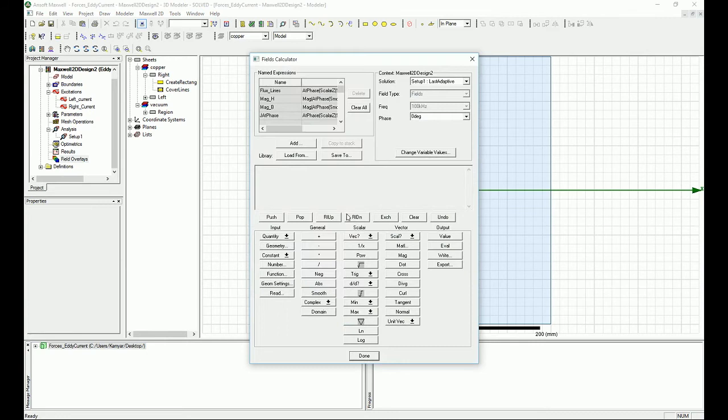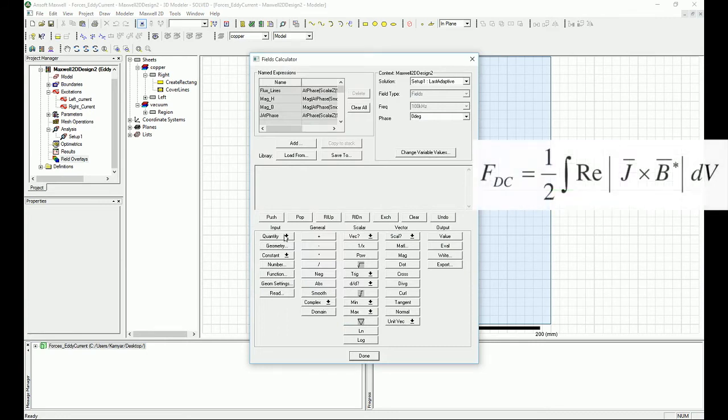So let's open up the calculator by just right clicking on the fields, and right there it's a calculator. Let's go with the quantity and select J for the quantity, and we want a cross product of J and B, so we go on the quantity B now. As I said before, this is a stack calculator, and these calculators are a bit different from the one you are used to working with.